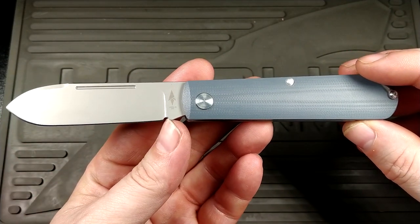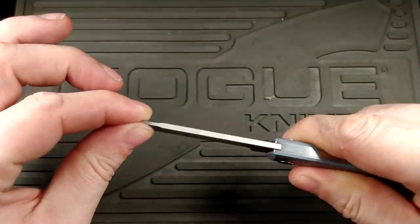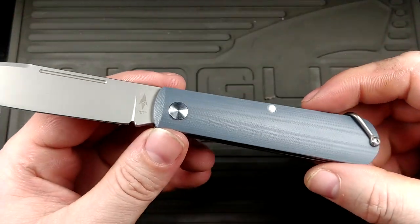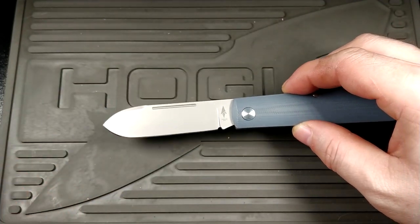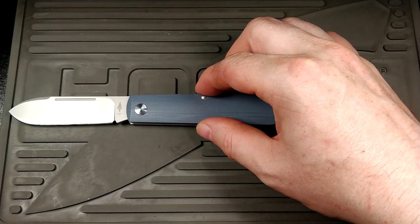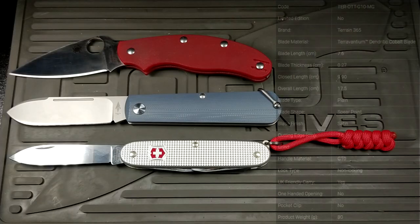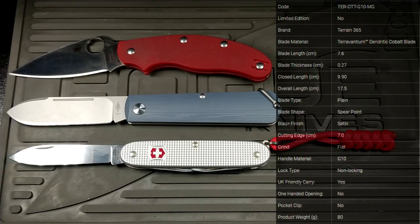You get yourself a little sharpening choil here, which is really, really nice to see. Obviously, no blade play, nothing like that, of course. And, yeah, I'll do a couple of size comparisons here. This is going to be difficult because I'm in such a limited workspace. But so there it is against the UKPK and the Victorinox Pioneer. It's just a little bit bigger than the Pioneer, almost identical in size to the UKPK.